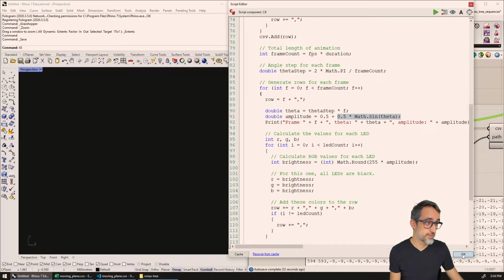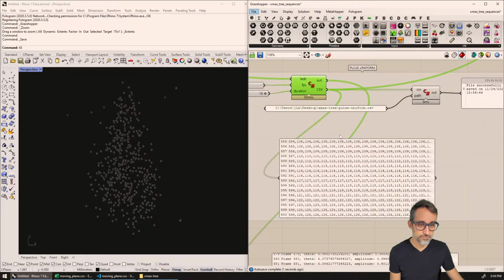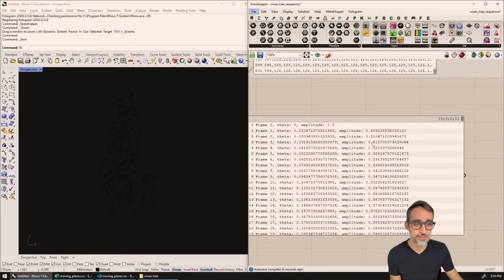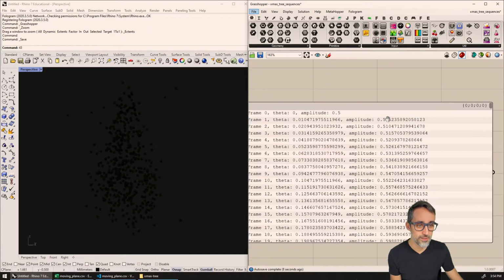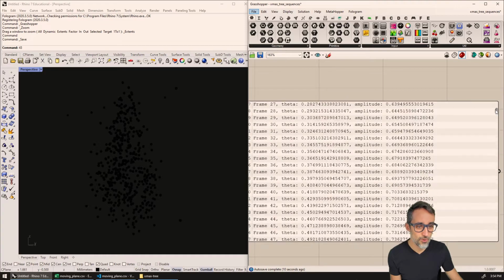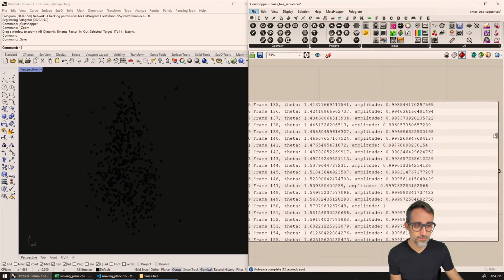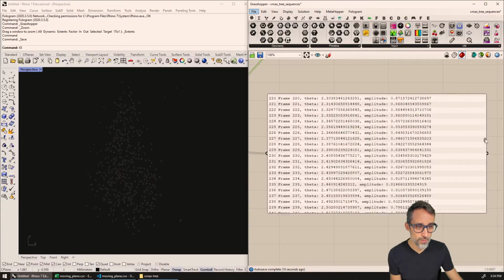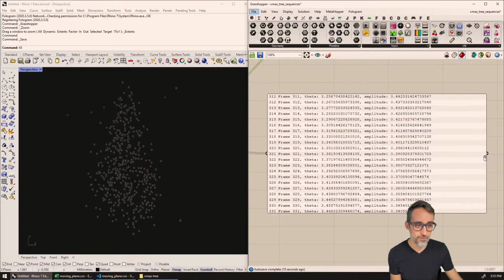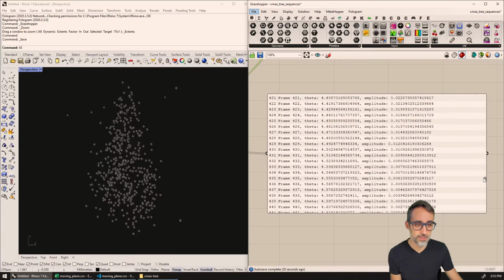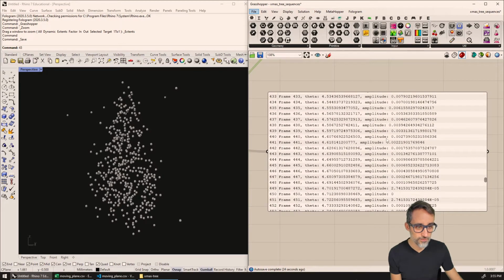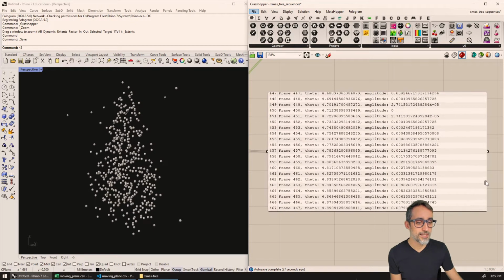If I do this, then you can see that now the value of the sine is going to start at 0.5, go all the way to 1, then go all the way back to 0.5, and then it's going to min out at 450, where it becomes 0, and then it's going to go all the way back to 0.5.